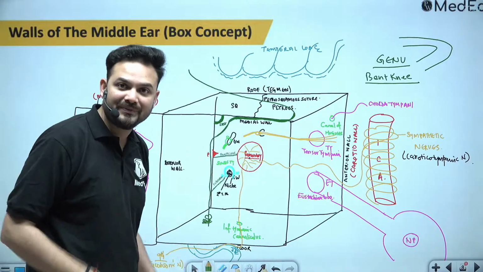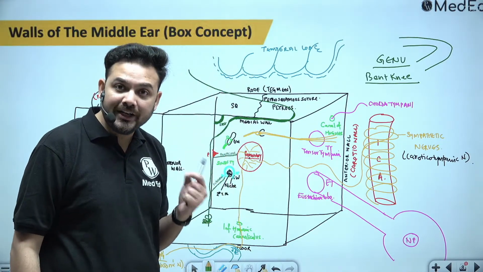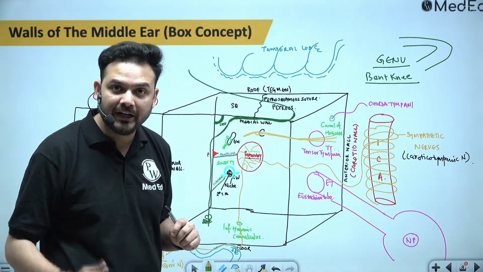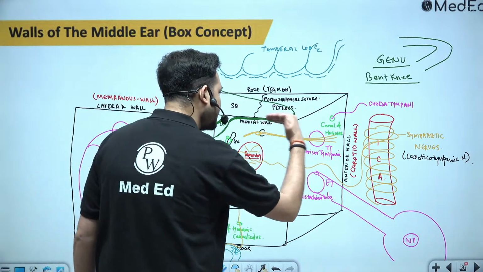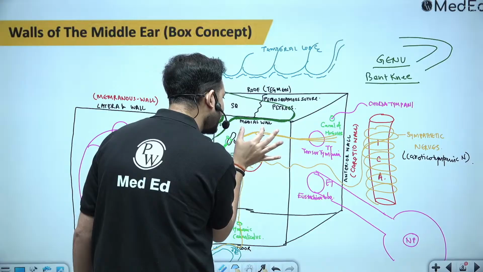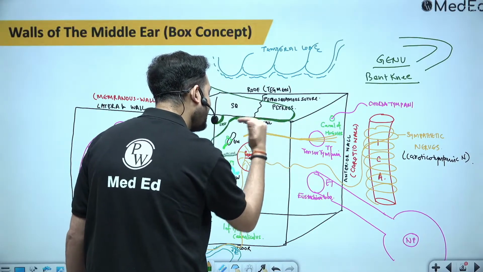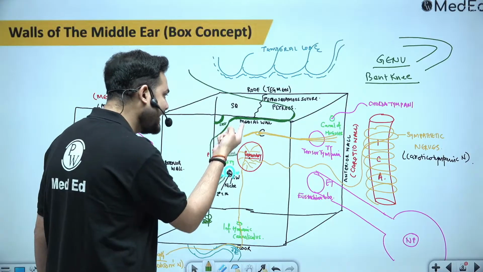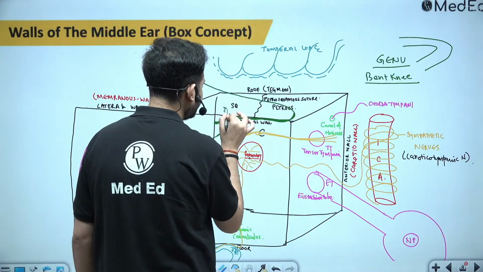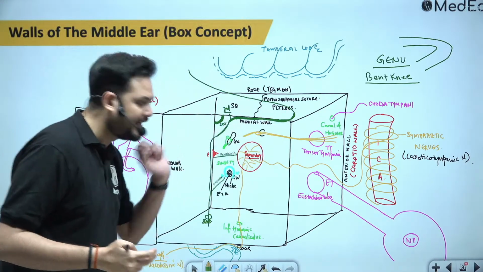Everyone is sitting. That is why it's also called the first genu. So the first genu of the facial nerve is at the junction between the roof and the medial wall of the middle ear. Then what happens? It becomes horizontal. And this horizontal facial nerve runs along the roof of the middle ear. That means you can see that on the upper side of the medial wall it is running like this. It's running at the upper end of the medial wall. Correct? And then it is turning and taking another bend. And this second bend is called the second genu. That means the facial nerve has got two genus or two turns. One is first and one is second.